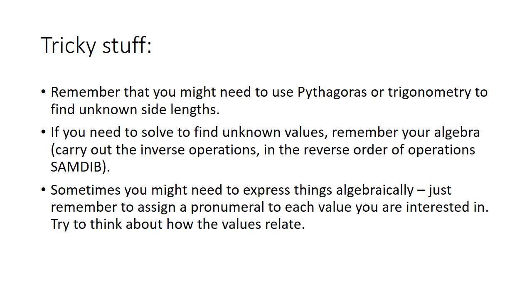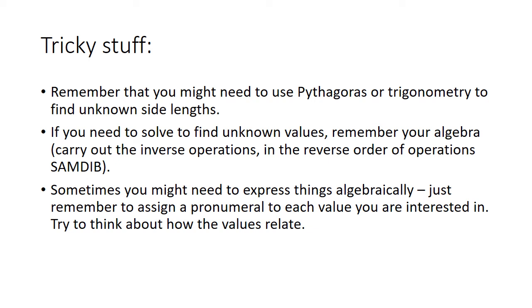And just a couple of things that I want you to keep in mind as we're going on with the last few lessons. Sometimes you might need to figure out unknown values. You might have a triangle where you're not given the height, but you know other information about the sides. You might use Pythagoras for slightly trickier questions like that. Sometimes you need to find unknown values, especially with problem-solving type questions. This is where you've got to use your algebra skills, and remember that when we're solving, we do the inverse operations and we do the reverse order of operations. So instead of doing BIDMAS, we would do SAMDIB.